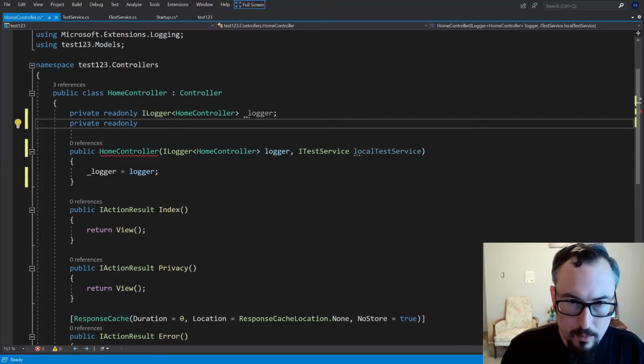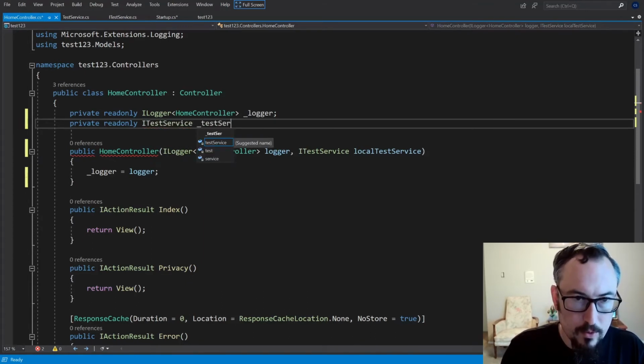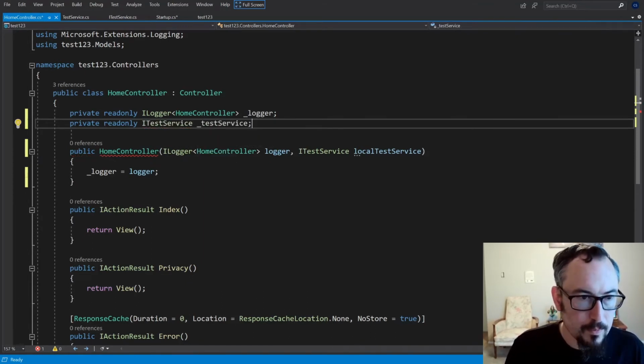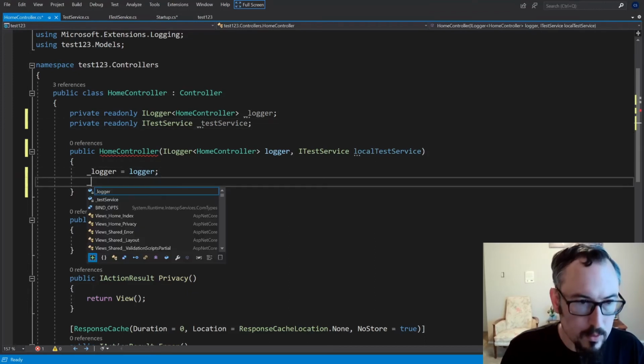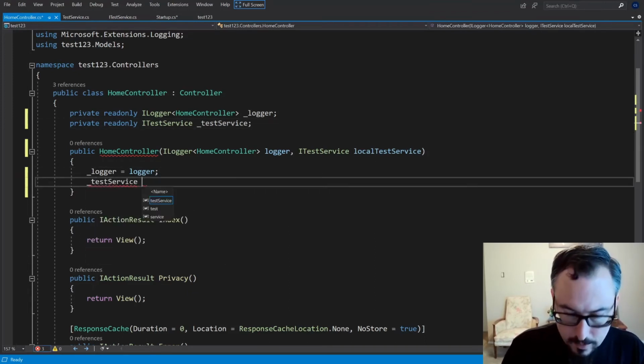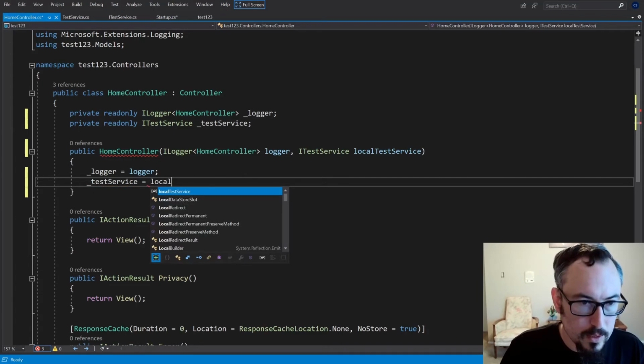I don't think it has to be, but let's make it read-only. ITestService testService, and now testService equals localTestService.